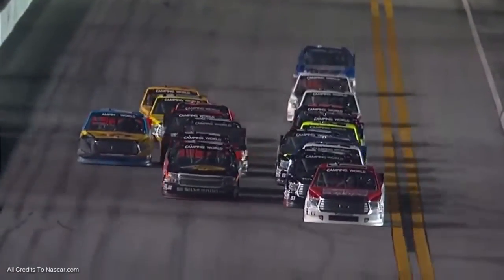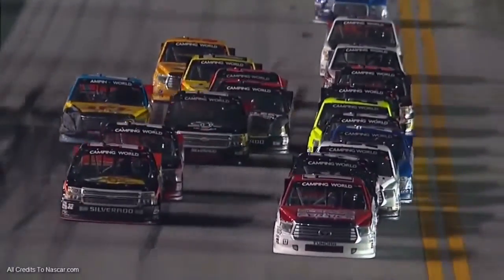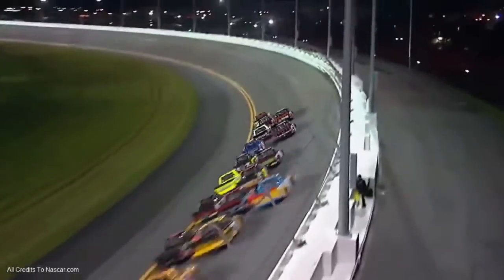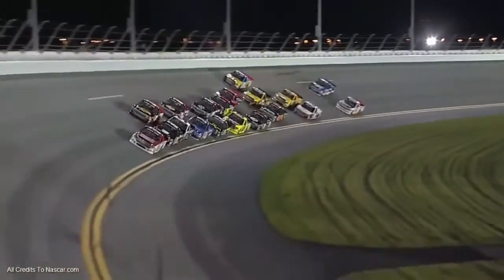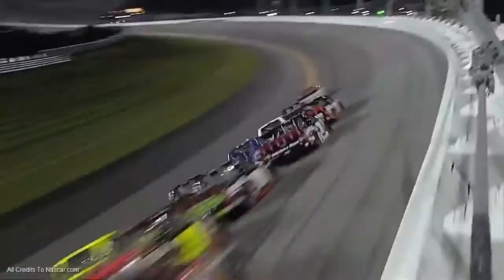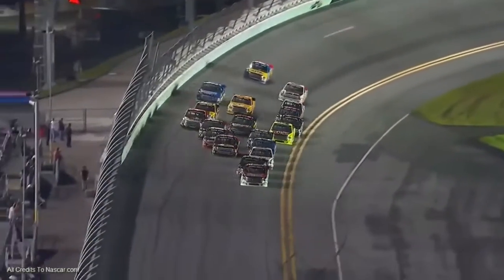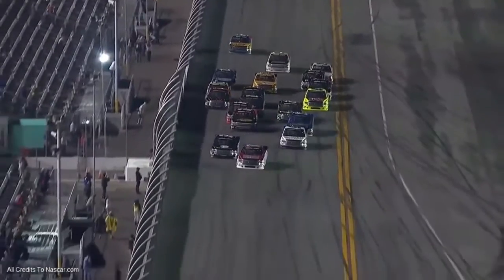Now, here comes Truex up next, side by side with Kyle. What a run for Truex. Truex with another run as they enter turn number 3. He's side by side for second. Kyle Busch is boxed in as they come through 3 and 4. Now he's got a little bit of an advantage. Kyle Busch, does he have the momentum? Coming out of turn number 4, he makes the move to the outside.